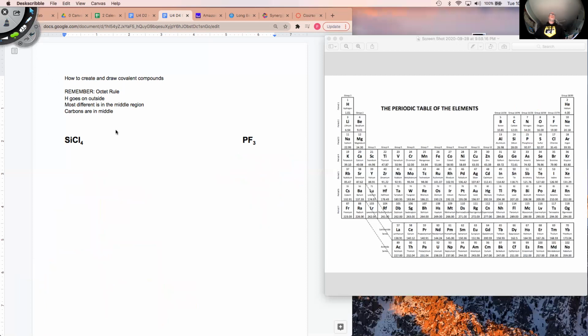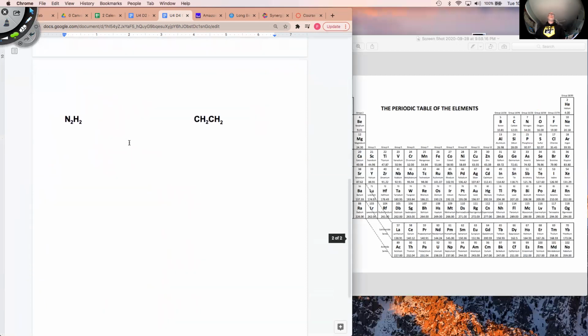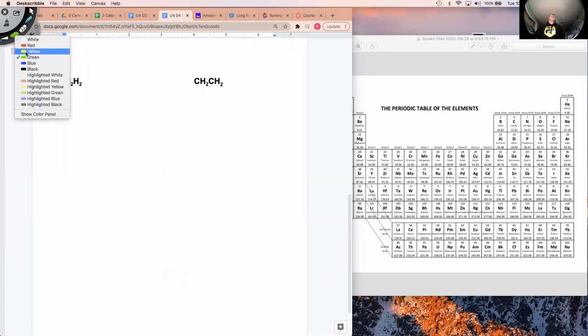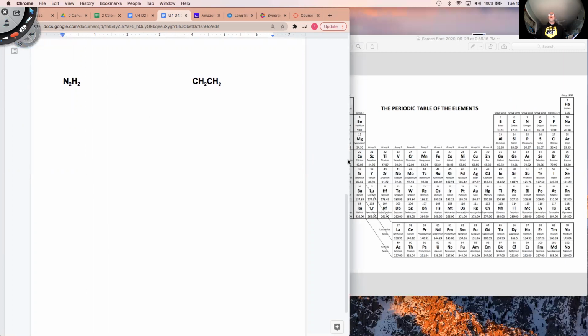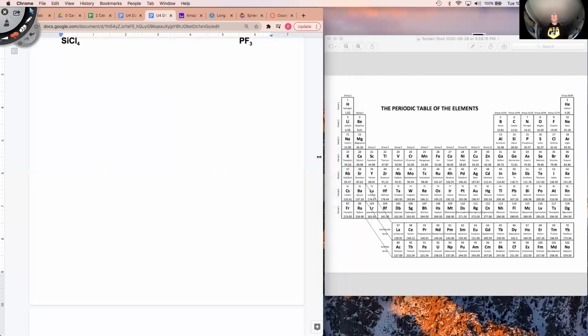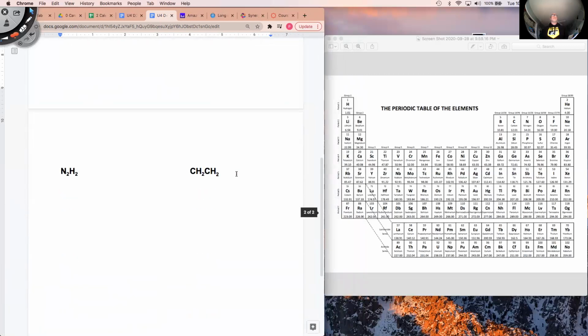So now what we're going to do, let's take a look at this next one. Now, when we look at these atoms, we want to make sure that we see where they are, in the sense of what are they, where are they? So this one says N2H2, right? Now, oh my goodness, sorry, I'm killing your time. N2H2.